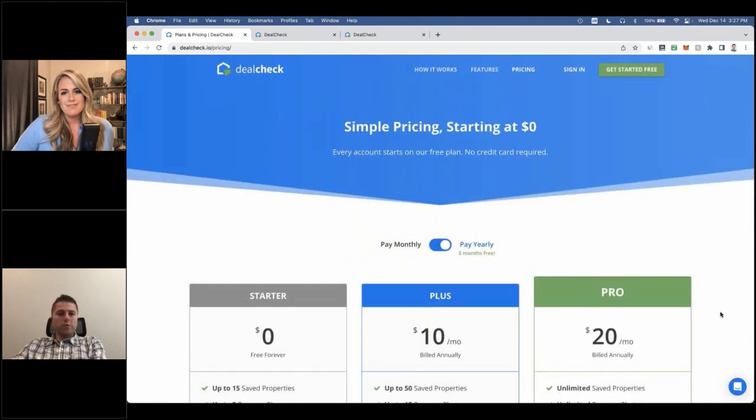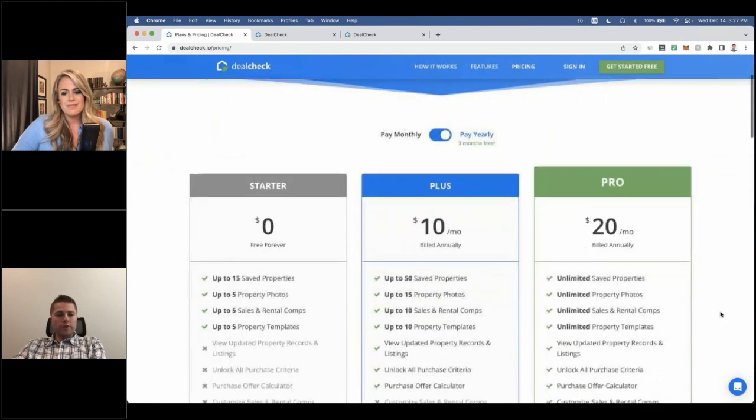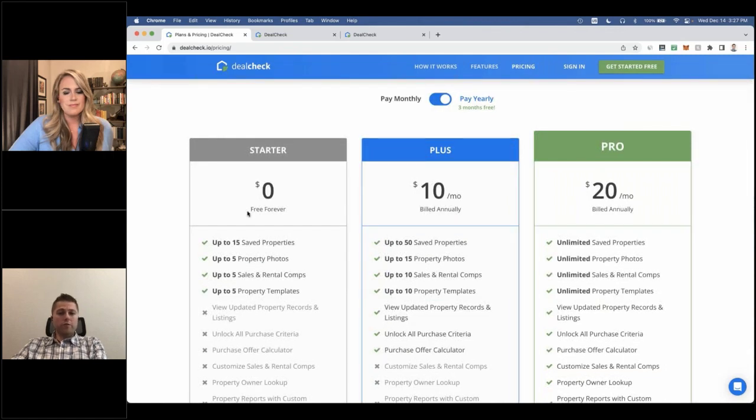And I'll just touch on the pricing just a little bit. This always comes up. So DealCheck, you can start using it for free. We have a free forever plan. It's not a free trial. It's not like a demo plan. It's fully functional. Obviously, some features are locked and there's a few limits, but if you're a new investor, you're just getting started, it will work perfectly for you. All of the core analysis tools are available. You can see your projections and reports, and all of that will be there for you.